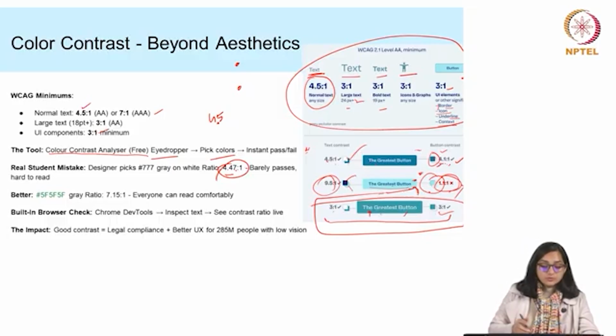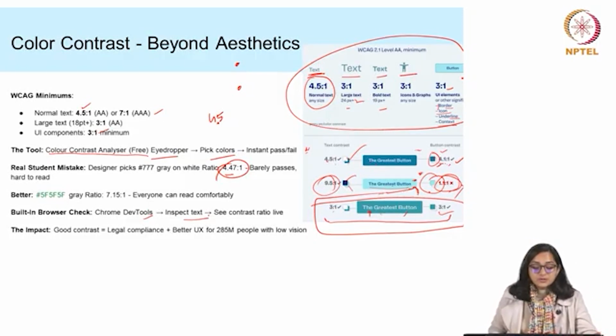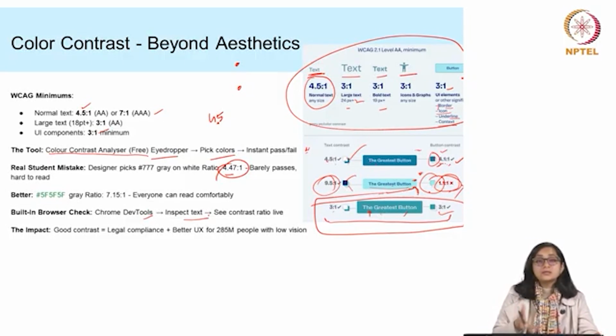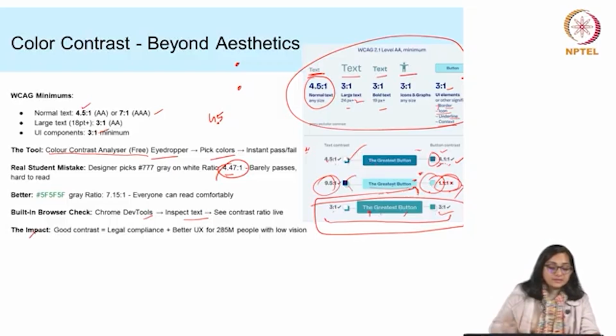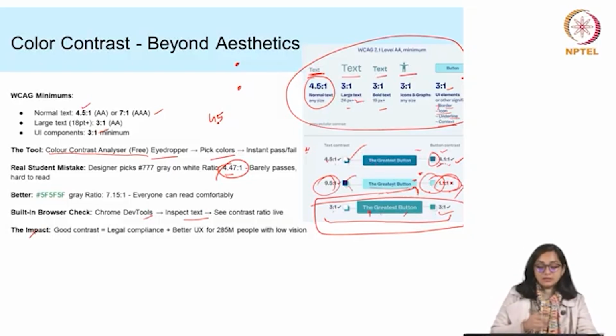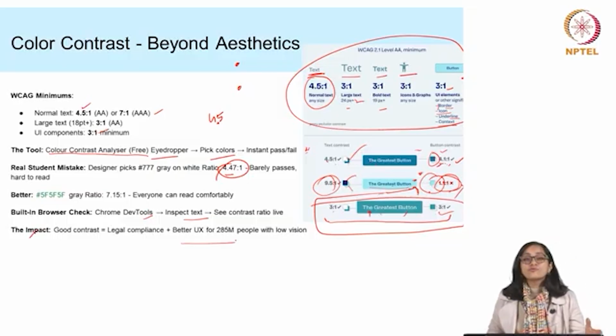Built-in browser checks: in Chrome DevTools, you can open Inspect, go to inspect text, and you can see the contrast ratios live in your Chrome built-in browser check. The impact is that good contrast equals legal compliance and better user experience for millions of people with low vision.